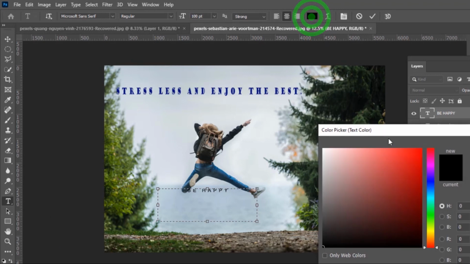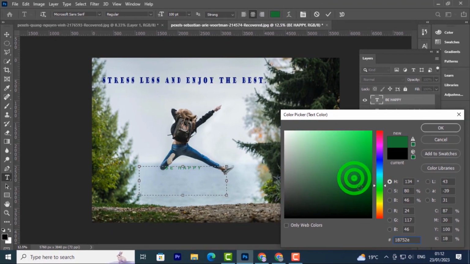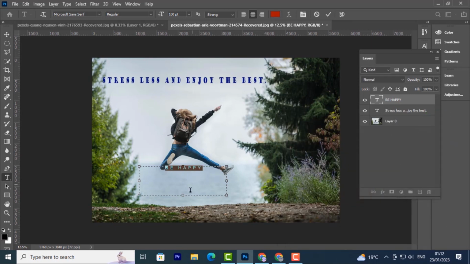Come and select a different font color. Okay, click OK, and there we have our new font color. And I'll click here, and there it is.